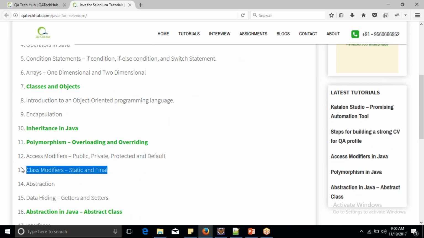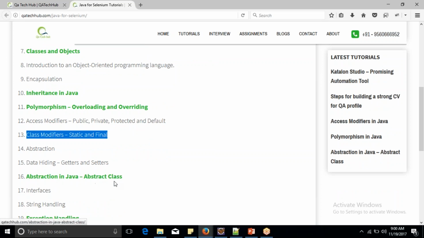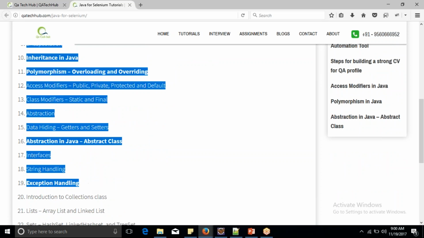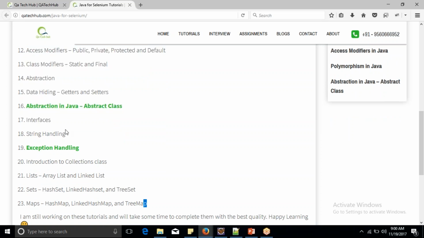One, this class modifiers, is left, I'll take this later. Abstraction is done, data hiding is done, abstraction in Java, abstract class is done, interfaces is done. One is string handling is left, I'll take this now. Then exception handling is left, and that is very important. Introduction to classes, array list, linked list, hash map, sets and maps. These all are done. So we have three topics left: one is class modifiers, second is string handling, and third is exception handling.